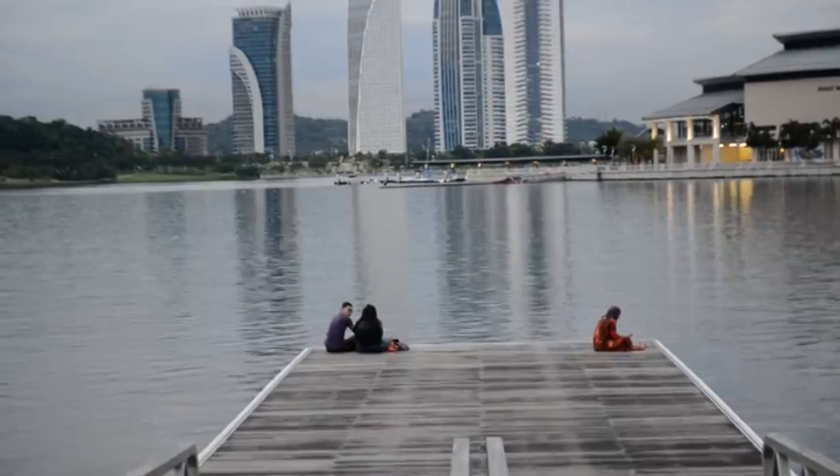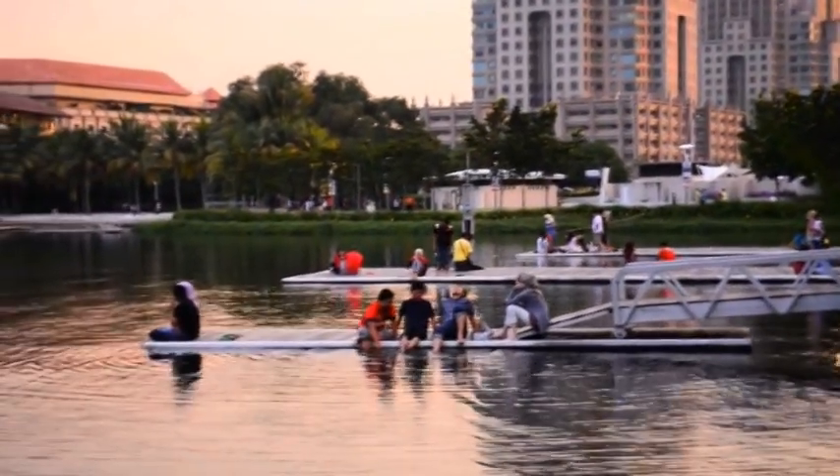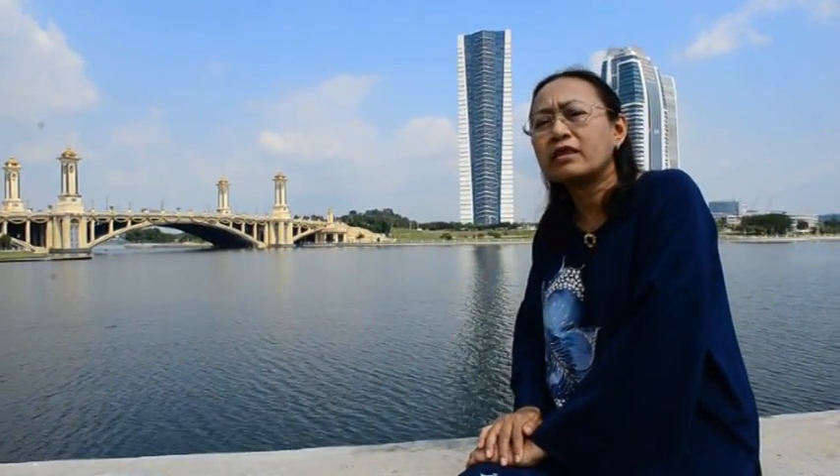Originally, we only planned to do the hydrology — to control the hydrology and the water quality. But then we found that so many of the people around really liked having the water. They liked having the blue water; it's a very calming and tranquil effect. And that was when things changed. We realised that the lake was here for the community.